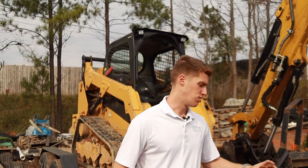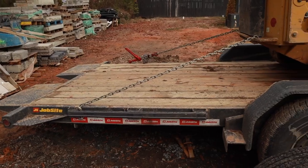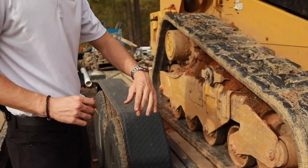This is our old project manager's trailer — he rents this spot from us. We've got a tilt trailer here, which is a completely different type of trailer used for different needs. It's a mix between an equipment trailer and a utility trailer, so you can put stuff on it for whatever you need.